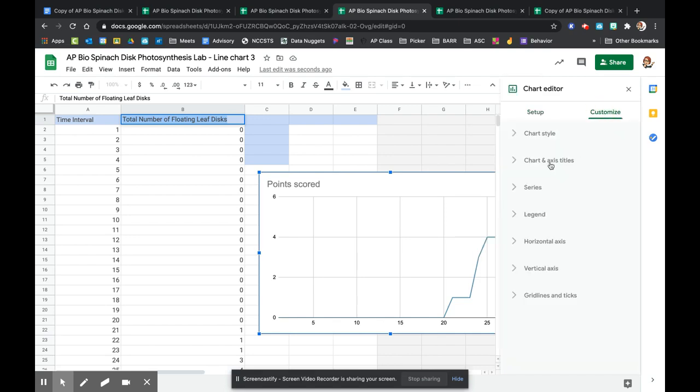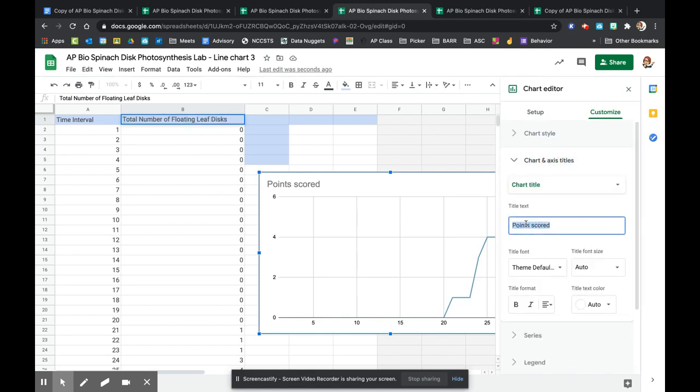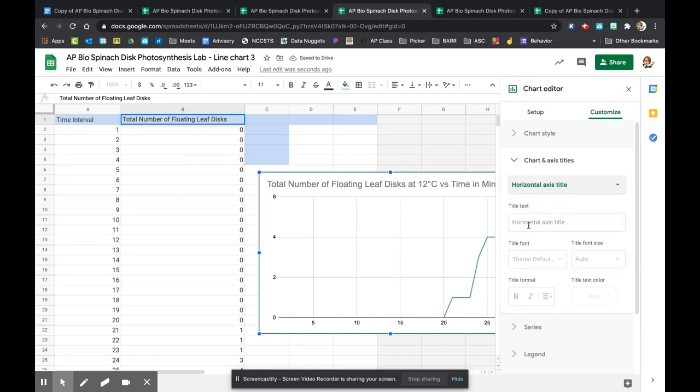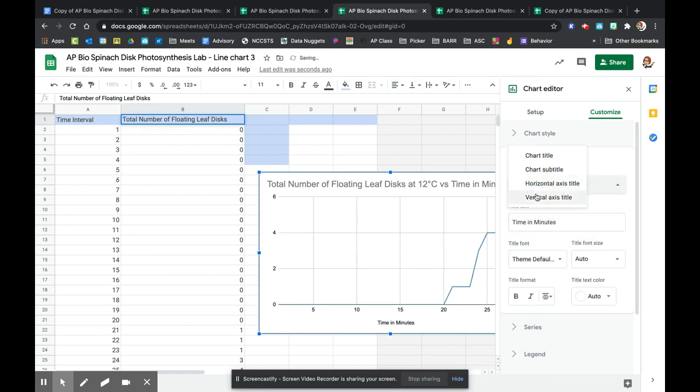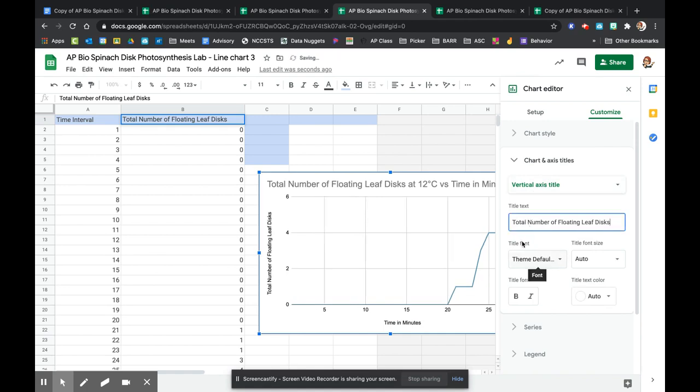Total number of floating leaf discs at, and this one was 12 degrees Celsius versus time in minutes. So that's our title. And then we want the horizontal axis is time in minutes. And our vertical axis is total number of floating leaf discs.